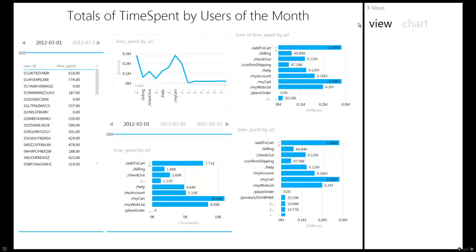The other dashboard that we have shows us the time spent by the users in the month of March. This shows the time spent by users per URL basis. These analytics give the online retailer great powers. They now understand how users interact on their website, from where they come from, what they do, and what's the most likely path that they could probably make a buy. Using this knowledge, they can get more conversions on the site and thereby increase the revenues of the site.